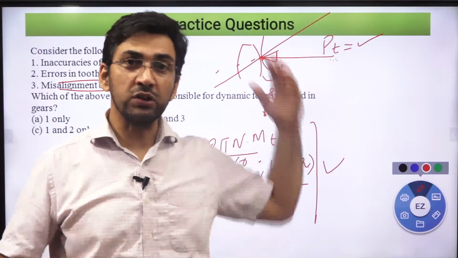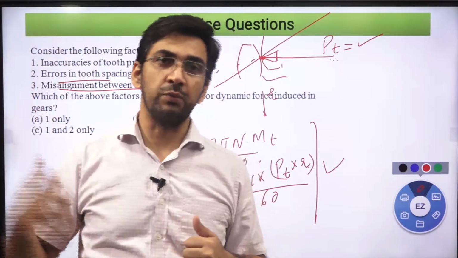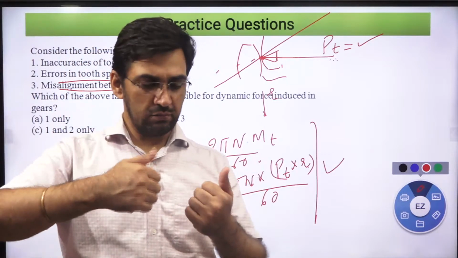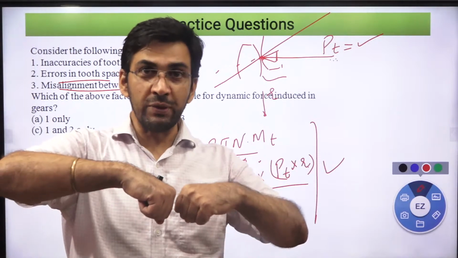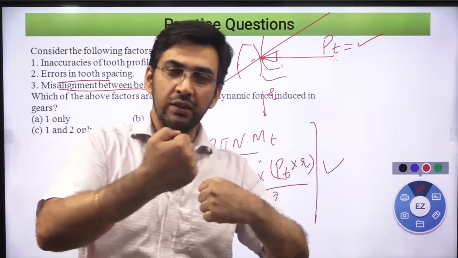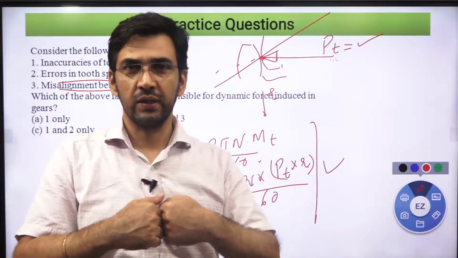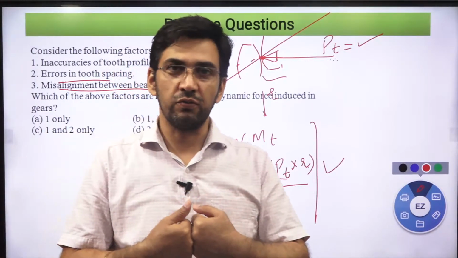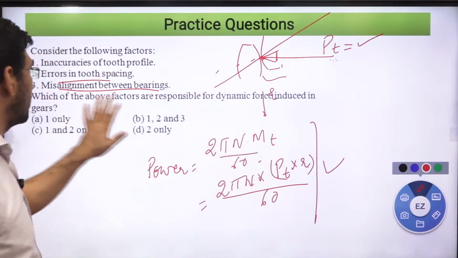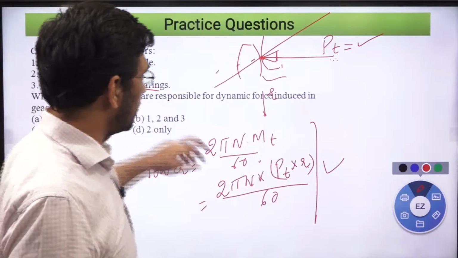But actually, because of these errors, additional load will be acting on the gear tooth if any of these inaccuracies come into picture. And if you want to think about it, think of it this way: it had to come in contact smoothly, but it didn't, and therefore some kind of sudden load acted at a micro level. You can think of that load as an impact load, and we call it a dynamic load, and it can come into picture because of any of these factors. So all these factors are responsible for that.